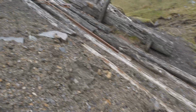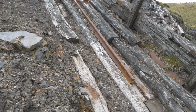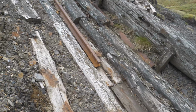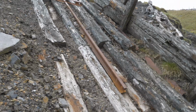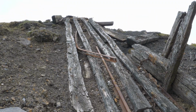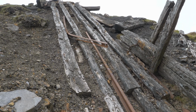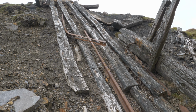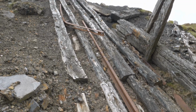If I don't fall down. So I'll try and give you a better view, look at this. You can see the actual ore cart itself must have gone down because we have the timber, but also set in the timber is rails. Now I don't know if it's one rail or two rails, it's difficult to say, so there's a rail on the left and a rail on the right. So it might have been two rails and hoisted back up again. Because you'd think they'd have two if they were doing that, wouldn't you? So it was like a balanced hoist, a bit like Corbry, where as the full one went down, the empty one would go up. But there is only one.